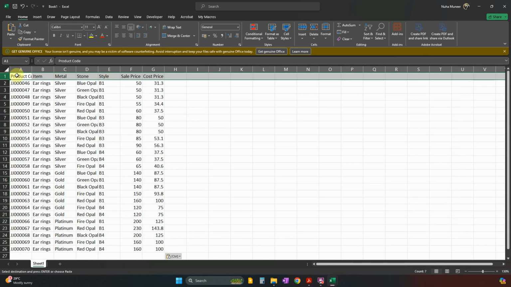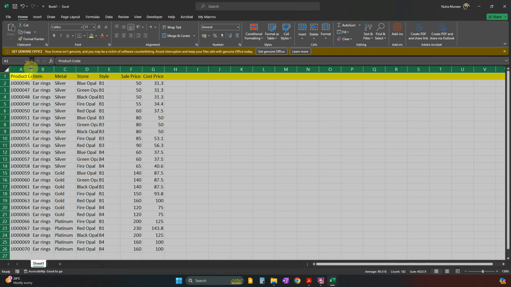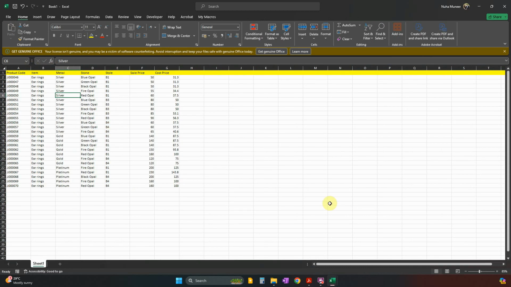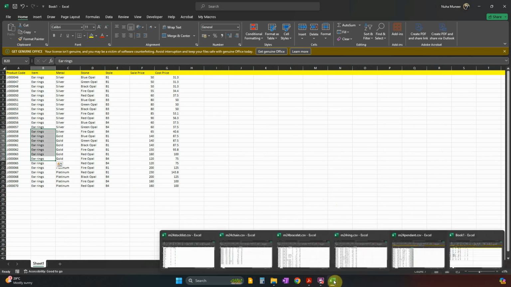I'm going to highlight the header with a color because I have to copy many formats. Let me expand it properly because I have to copy from different files. So that was the first file, for earrings. Let me close it because I have a lot of files to get.